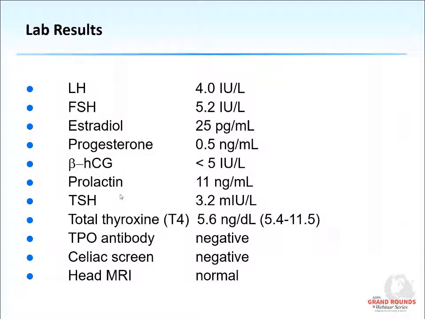And why did I put celiac screen in there? Because nutritional deficiencies lead to FHA, and celiac disease is pretty common. About 1% of people who have what I would say no symptoms that are easily appreciated, they probably do have symptoms, actually have celiac disease as a cause of undernutrition. And so that might sound a little high, but we're still in the defining stages of understanding how common celiac disease is. But I screen all women with hypothalamic amenorrhea for it because it's a bad one to miss, and there's a lot you can do if you make the diagnosis.